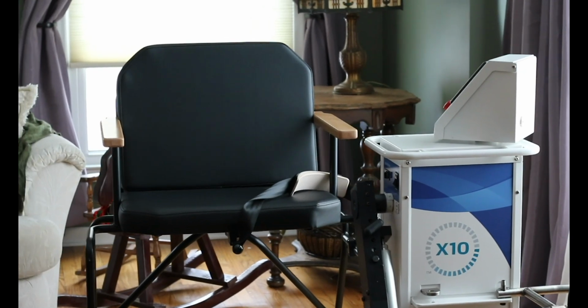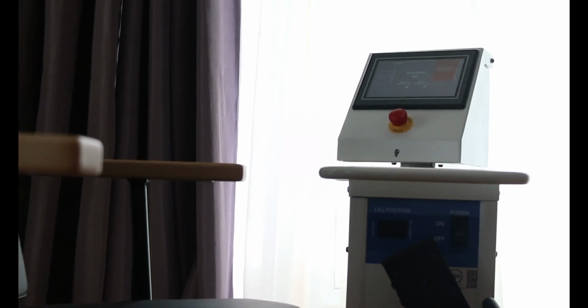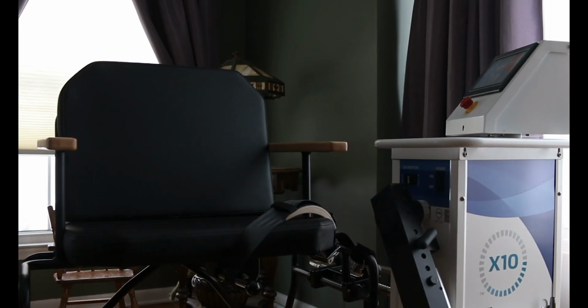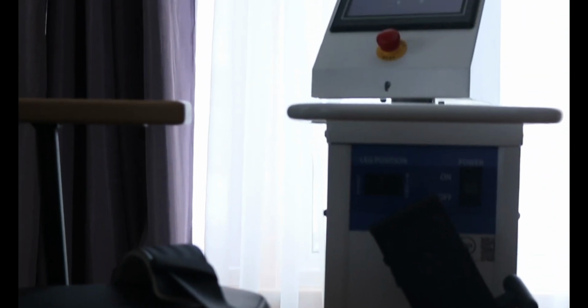This led to a question, which is, if we use the X10 for prehab before people have their surgery, does it increase their range of motion and does it increase their strength going into surgery? And that answer is an unqualified yes. I mean, data excites me. Getting good data, seeing people actually recover, having this tremendous recovery with less pain, less cost to the insurance and healthcare system, that's really exciting.